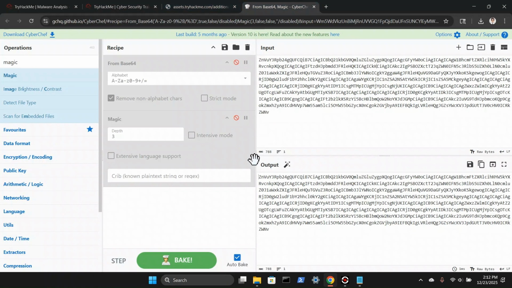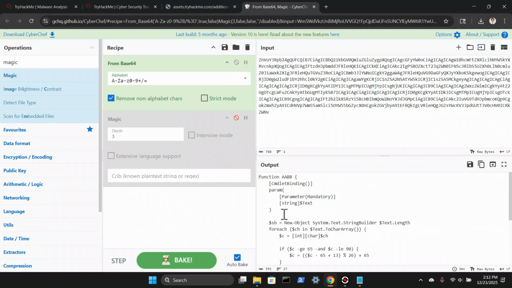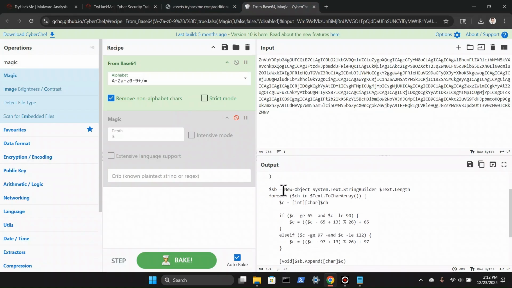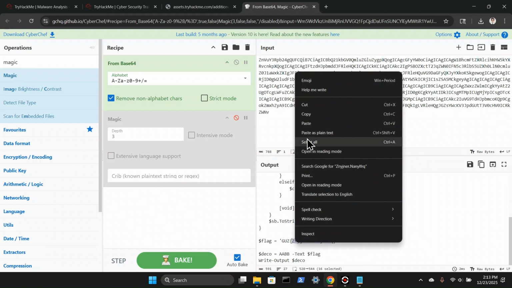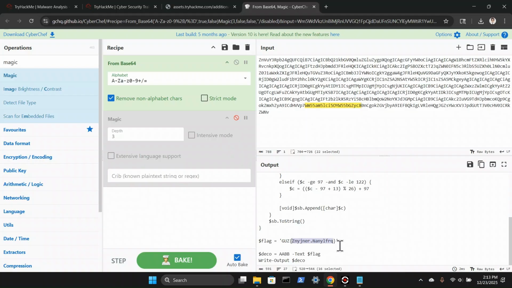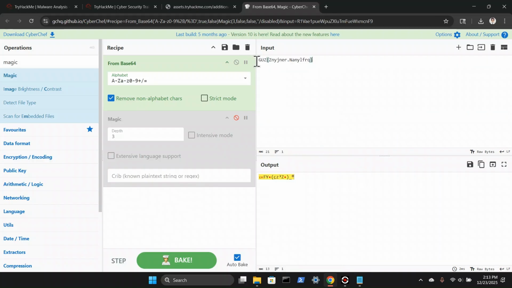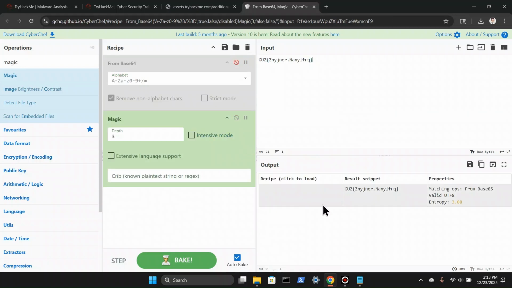So let's go back. Let's turn this back on. And I do see new object, else if, this one here. So copy that, or should I copy all this? Let's do paste. Close this one. We'll turn this one back on. This is base 85.